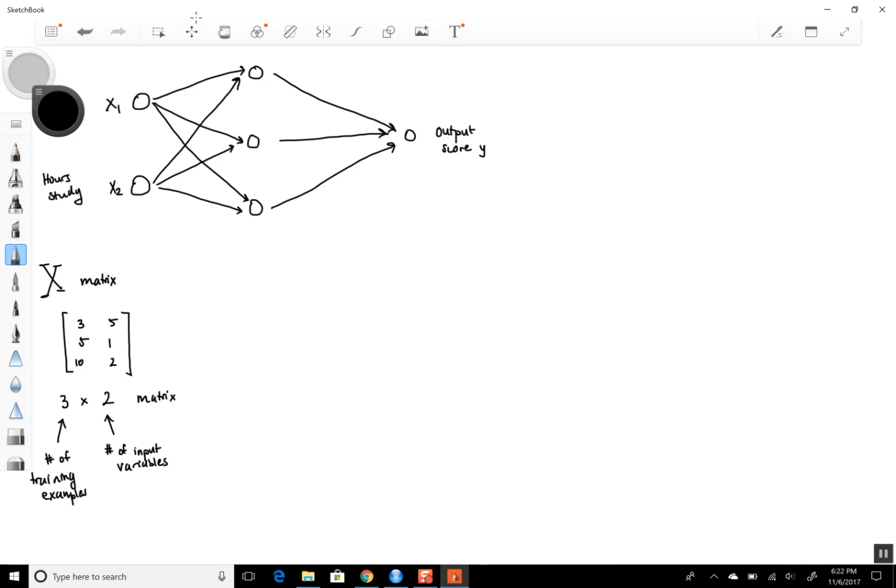Okay. Our hidden layer, we will call these values Z superscript 2, the 2 indicating it's at our second layer. The way we're going to get Z2 is we're going to take each value and multiply it by different weights. Each arrow represents a weight. So we have a weight going from x1 to the first node in the hidden layer Z, then a weight going to the second node in Z, and then a weight going to the third node in Z.